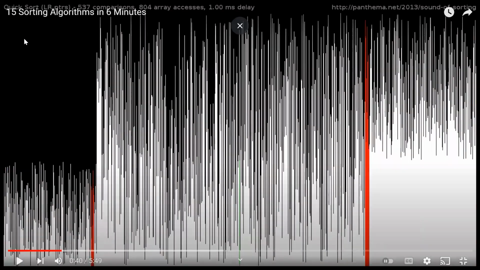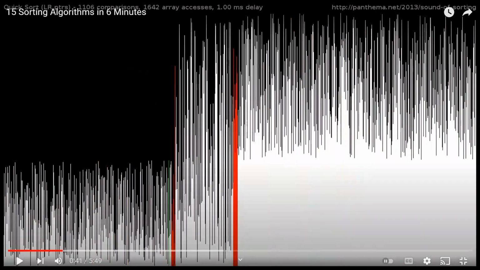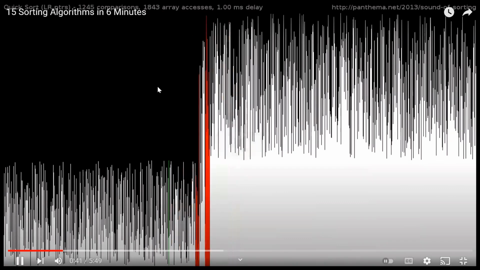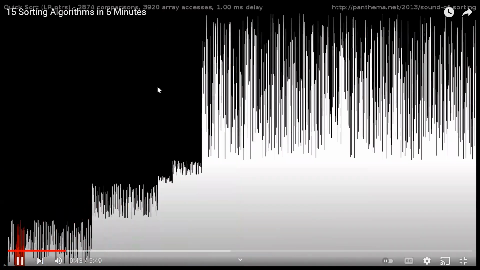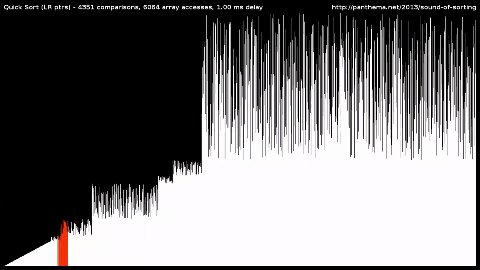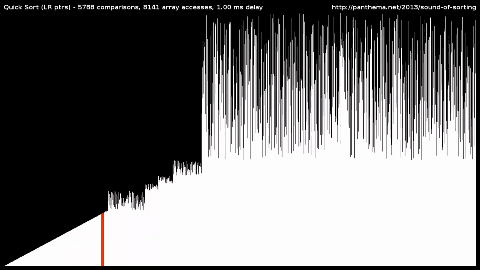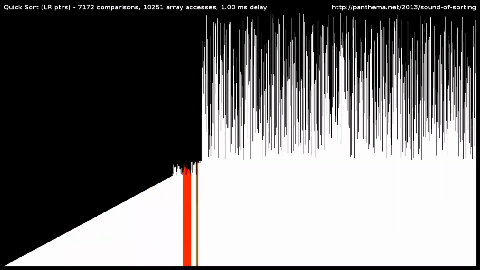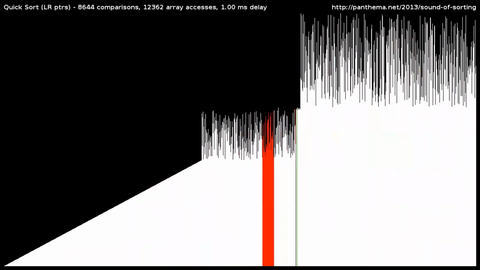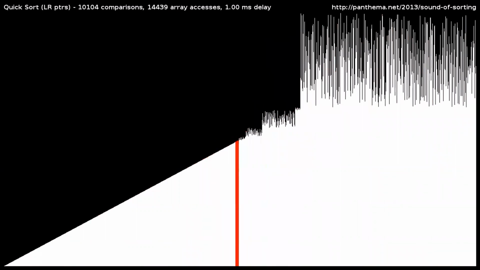This is quick sort. It's called a quick sort. And look how it starts from first and moves to the middle. And it does this multiple times, multiple iterations, not just once. So it does it, then it does it again, then again, until everything is sorted out. See how fast it is for large data?